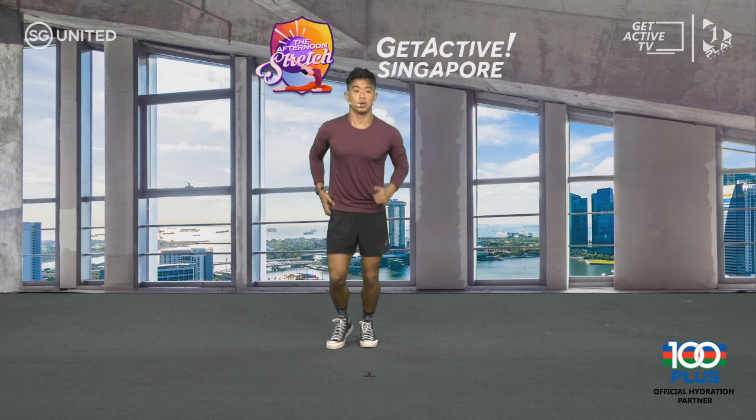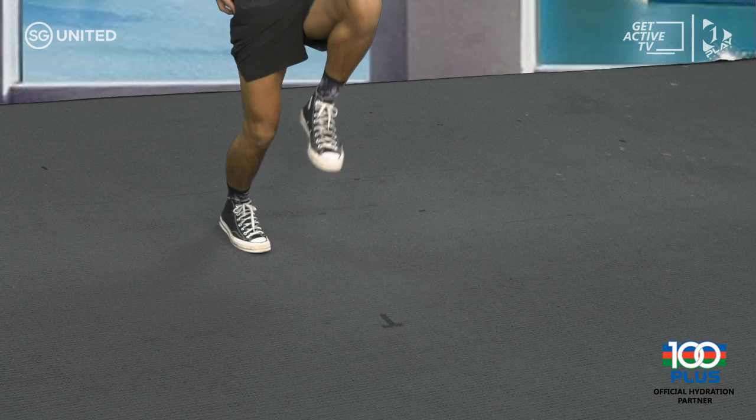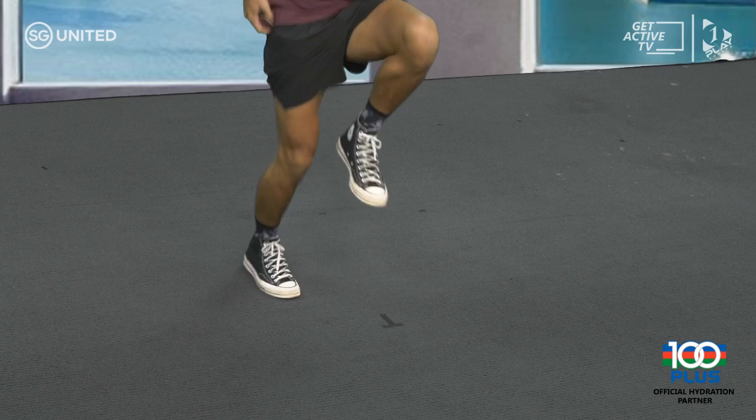Do not drop those knees low. For those of you who have any injuries, just jog on the spot, right? We want to go for high knees, or you can jog on the spot if you have any injuries, all right? So make sure you keep those knees up high. Keep going. Stay on your toes, last 10 seconds.